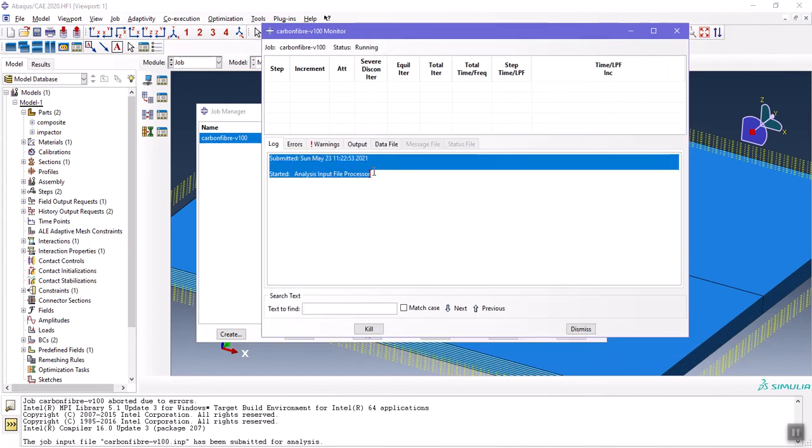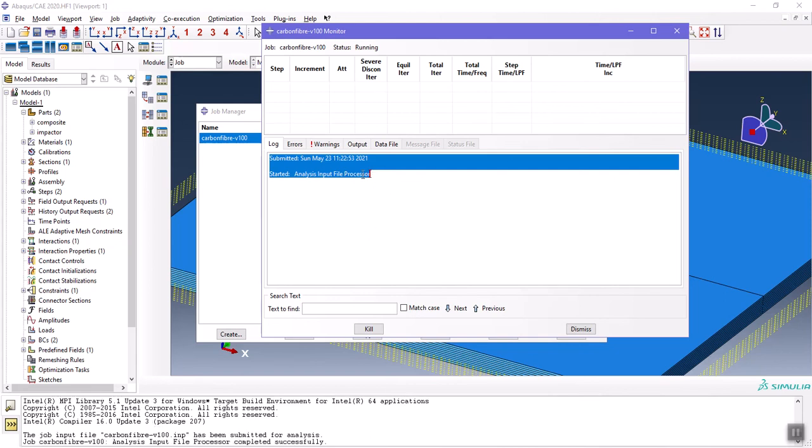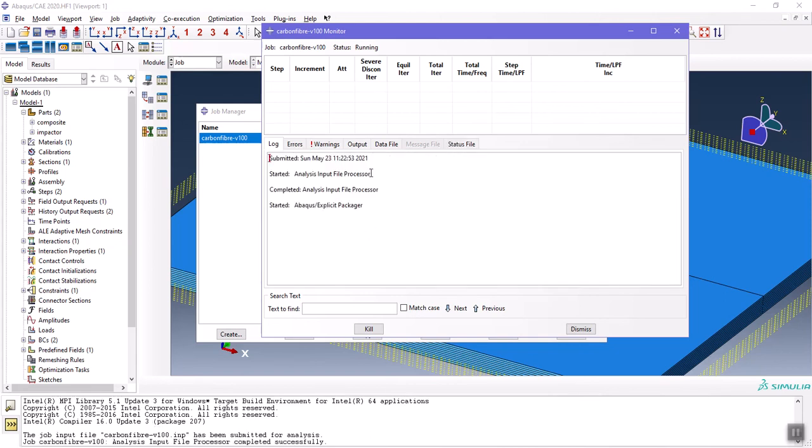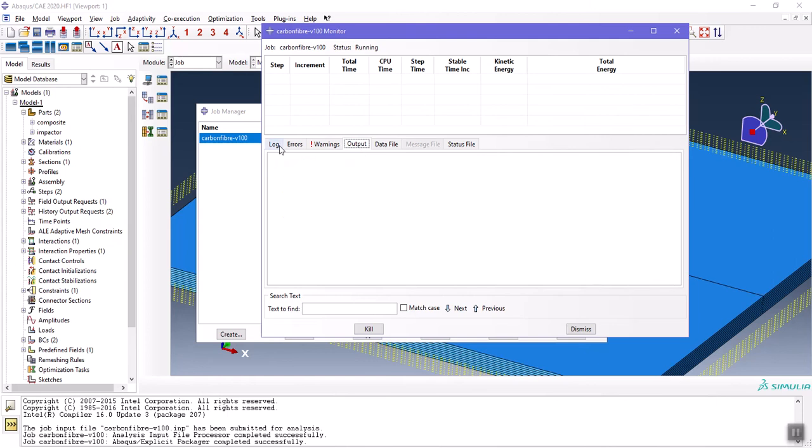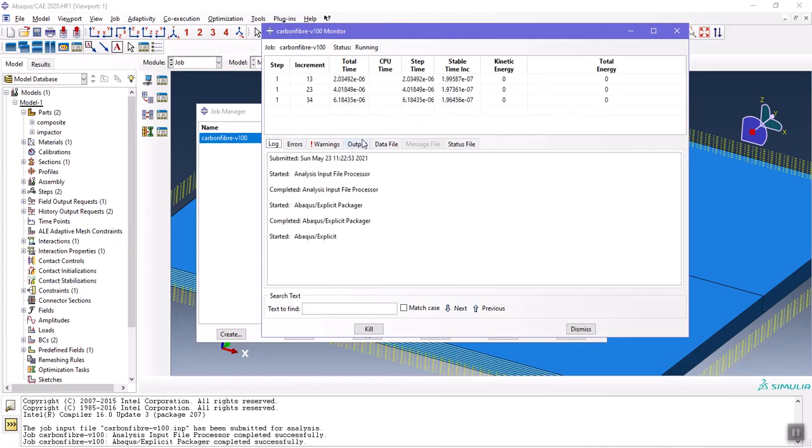And at the end of the video, I'm going to explain a little bit about the VUMAT subroutine, but I'm going to make another video about the VUMAT subroutine that Abaqus has provided with the name of fiber.for. Yeah, that is okay. So I'm just going to pause the video here and come back to you guys.